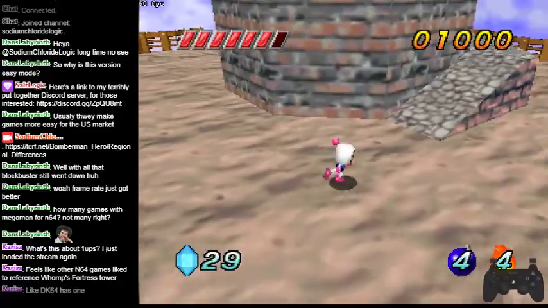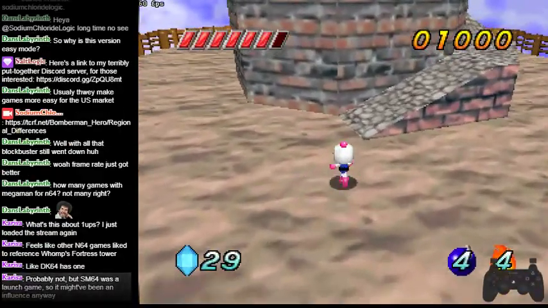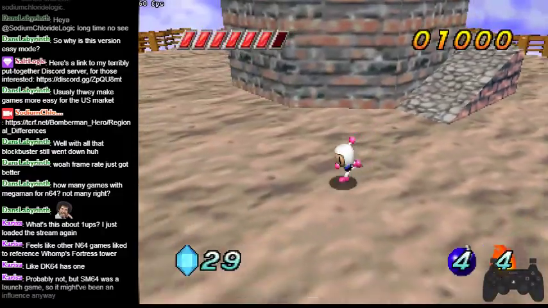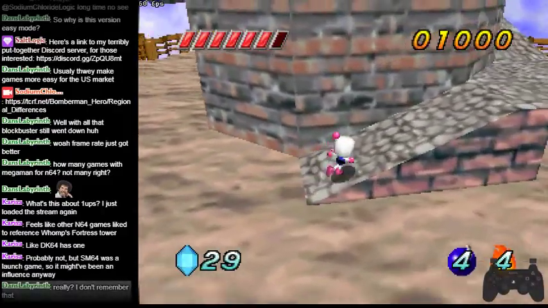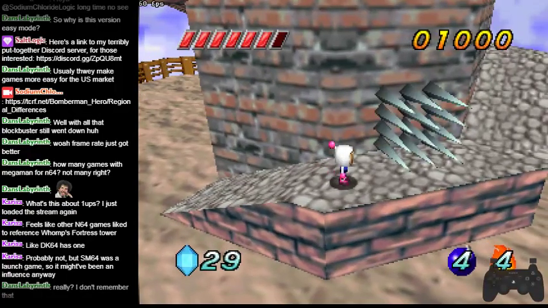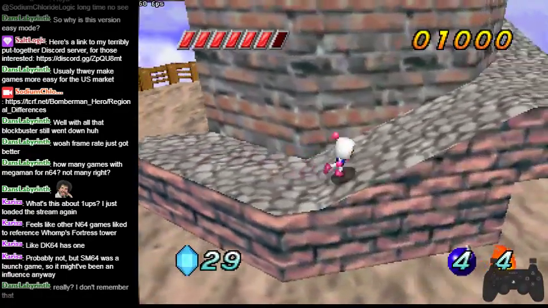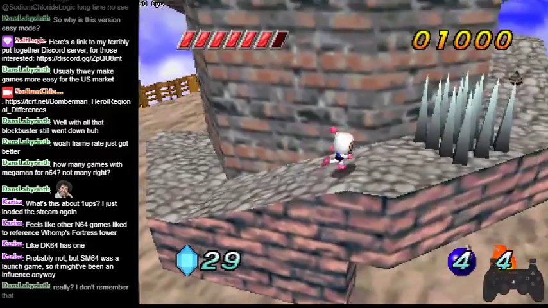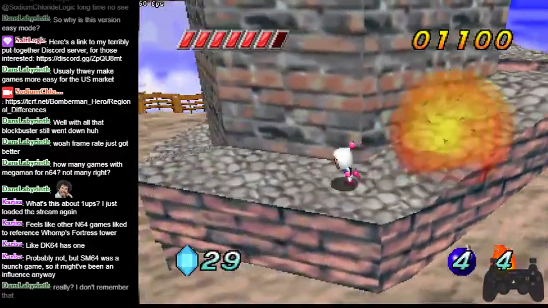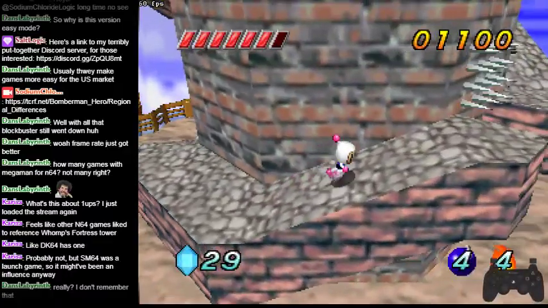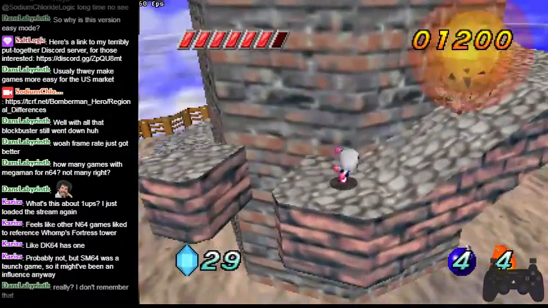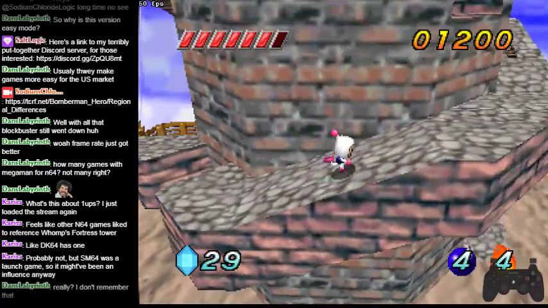But yeah, DK64 is one. It probably is an influence, whether conscious or subconscious. Yeah, it has the lighthouse in Gloomy Galleon. Also Goemon, the 3D adventure one.